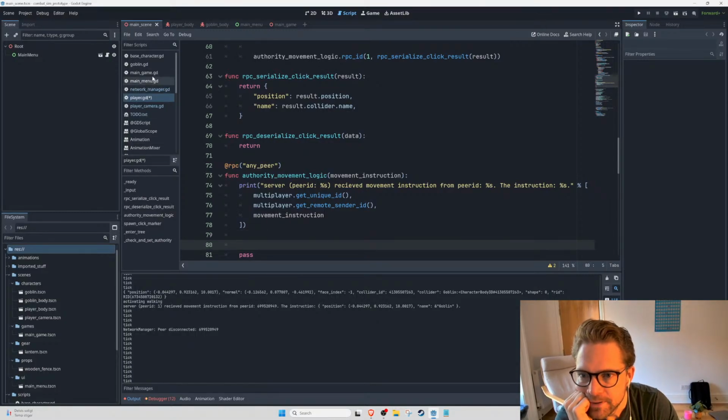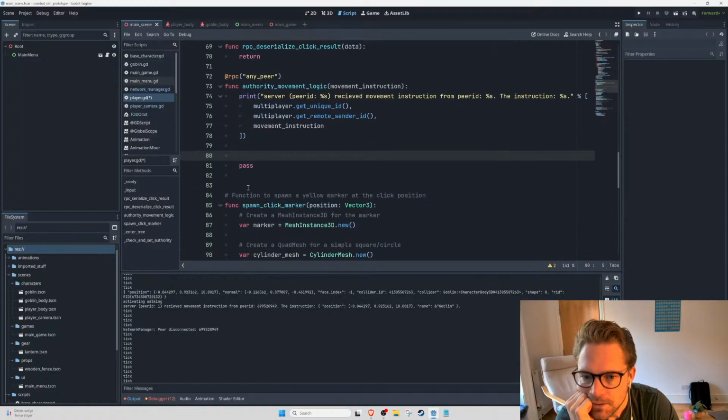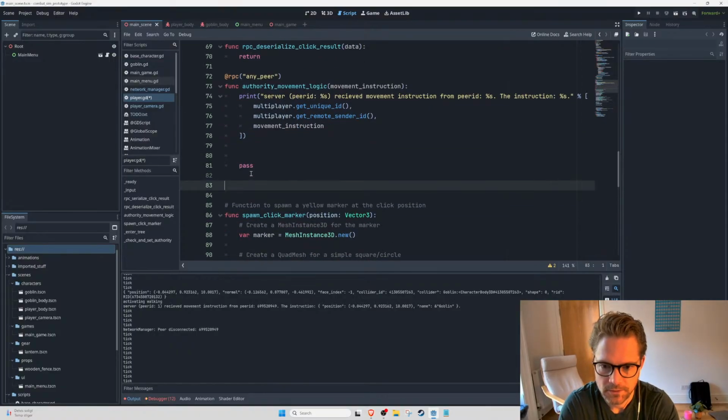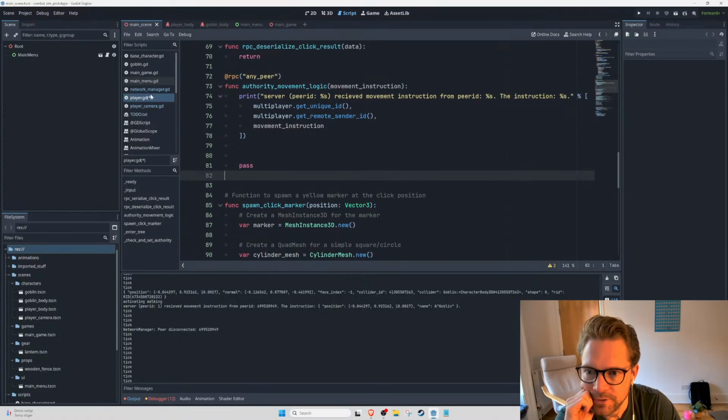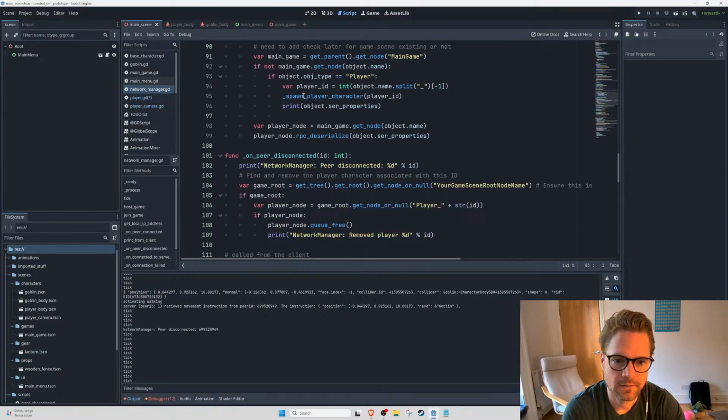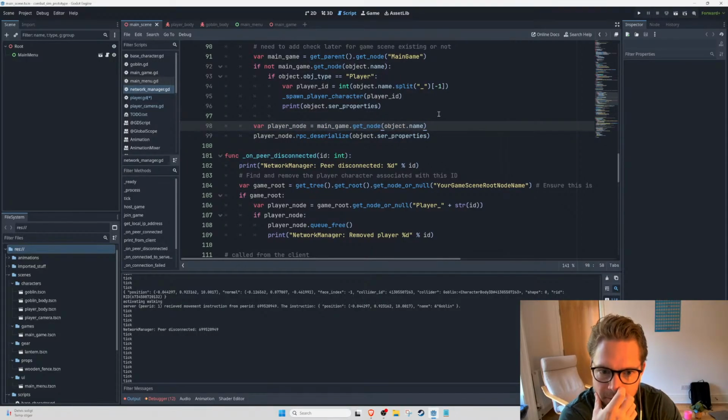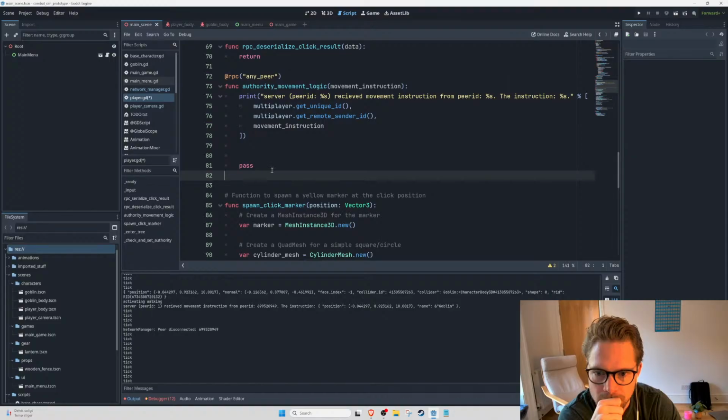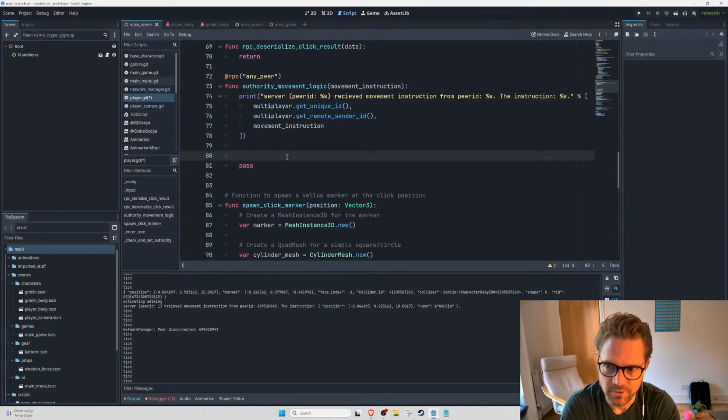Where should that happen? We're already doing something like that in here. Yeah, here. Main game. Probably we can just go to the parent if we assume that all the dynamic objects are in the same node.